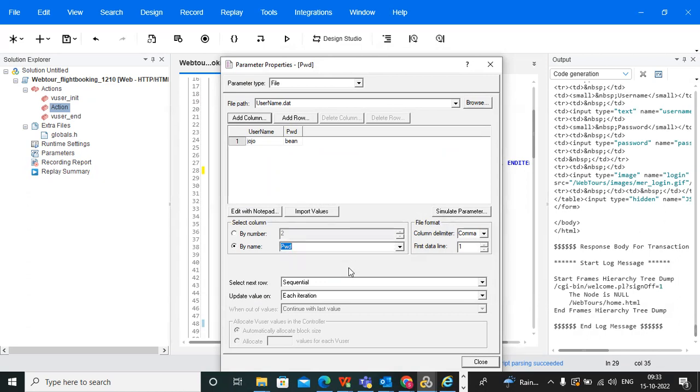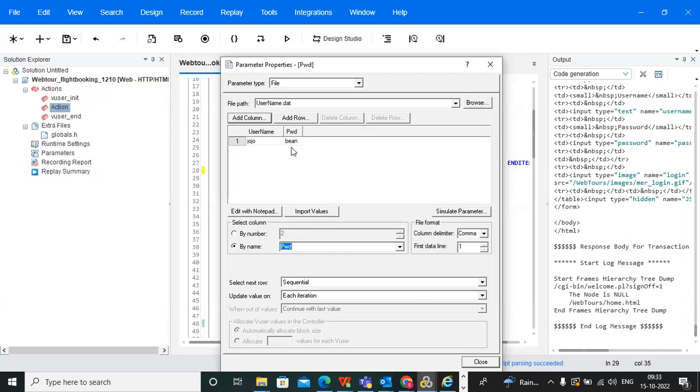But here we are doing complex parameterization, so no need for sequential and these things. Now, this is same line as some other parameter, meaning the password depends on the username. Say the password, first name, last name, address 1, address 2, everything depends on the username.